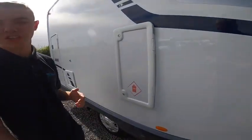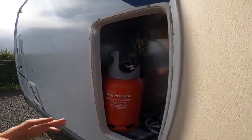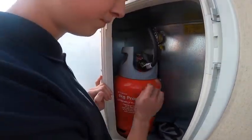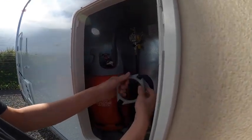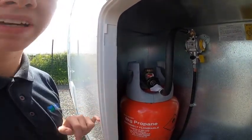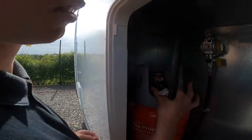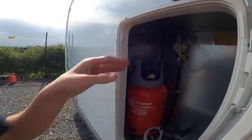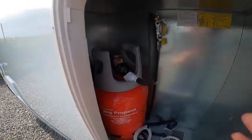The first locker you get to is your LPG locker — liquid petroleum gas. Inside you can fit two 6kg propane bottles. Position the first bottle at the back, use the strap around the neck of the bottle before fitting the pigtail. It's a left-hand thread with band gas, so opposite threads. No spanner needed — it's hand-tightened via the black collar. Turn the cylinder on when you're on site and turn it off before you drive off.